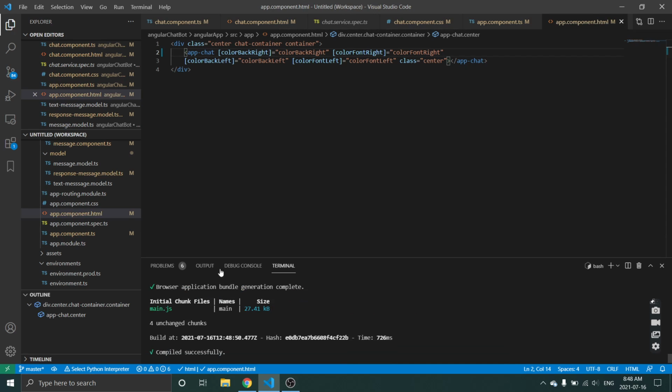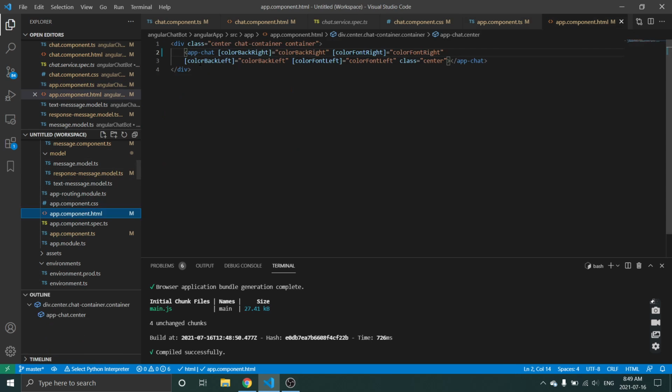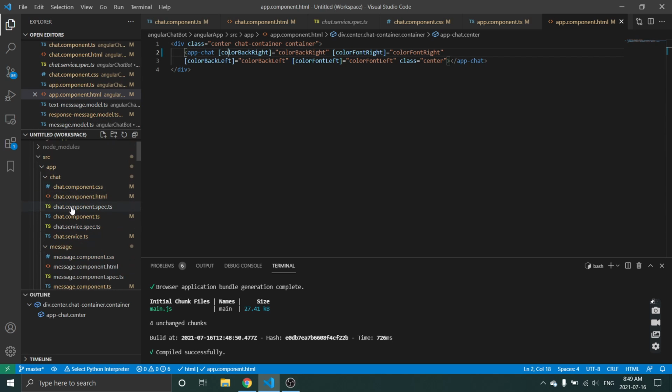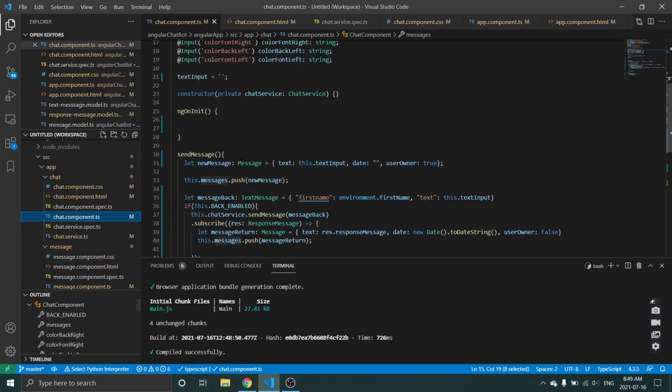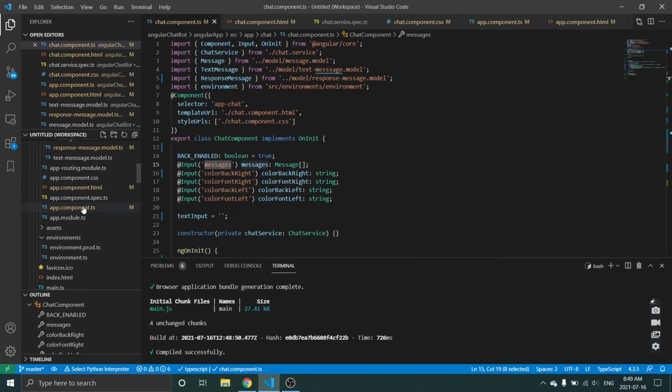And there we go. As you saw there, it's actually not required to use the messages array in the app component, as it's not doing anything besides just passing color values and a title to its child components. So we can just take off messages, because the messages array is actually being modified or added to in the chat component. So that was a bit of redundancy.